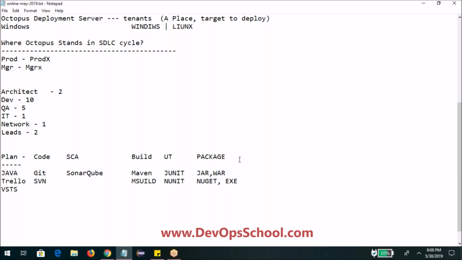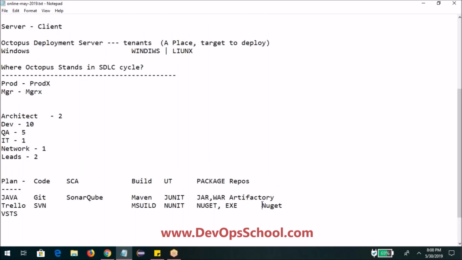Typically we store the packages in a repository. Now, what repository can you use? Typically here you may use Artifactory, or you may use NuGet Gallery also. It depends on what kind of setup you have.